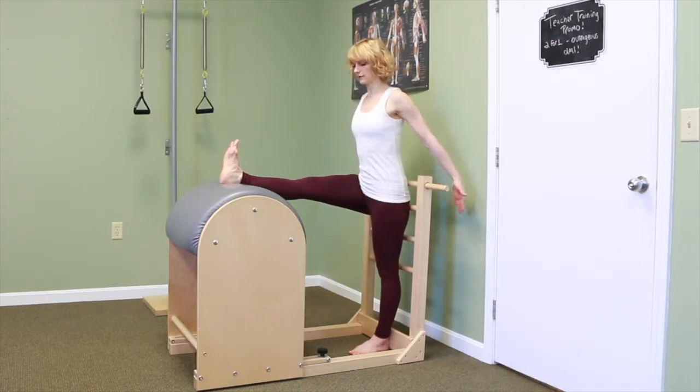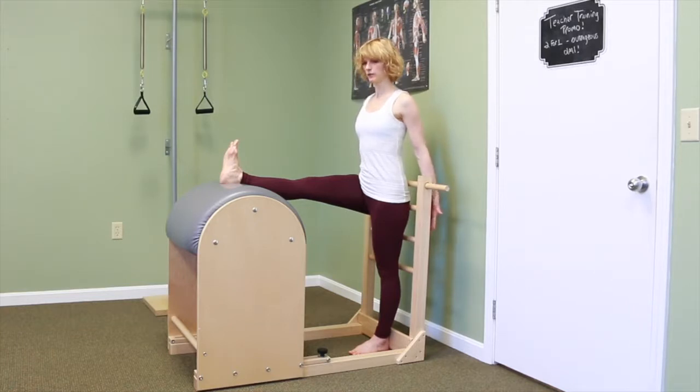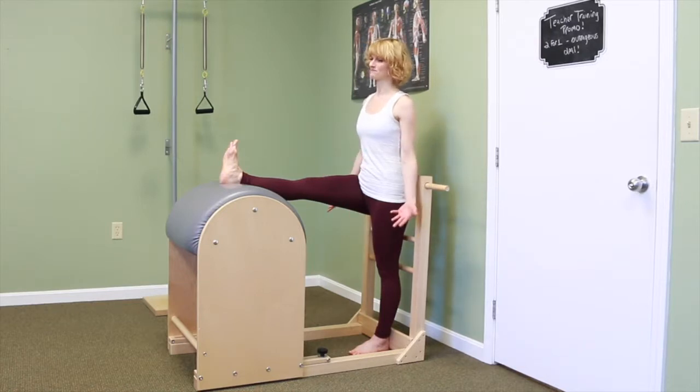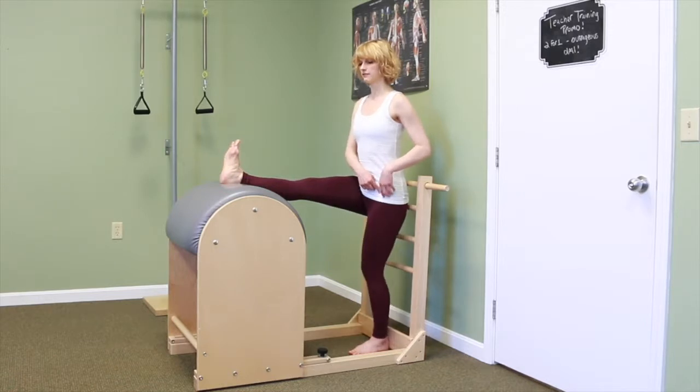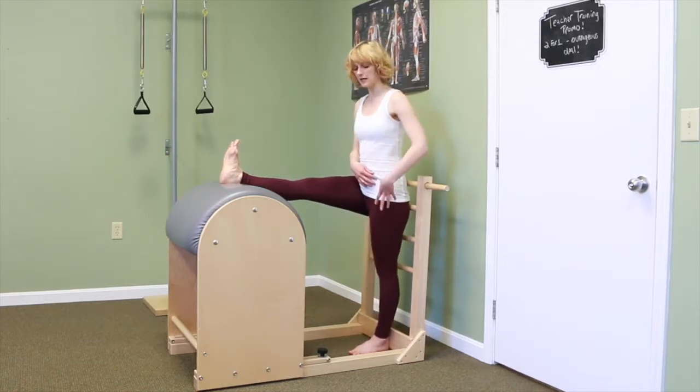And a nice way to reinforce that even more is to reach around the ladder to the back and pull yourself back. So pull your ribs back with the help of the arms. Okay? If that works well without the arms, go for it. But a lot of us need that reminder here to keep the chest wide. Okay? I usually ask clients if they feel any tension in the standing leg hip down here.